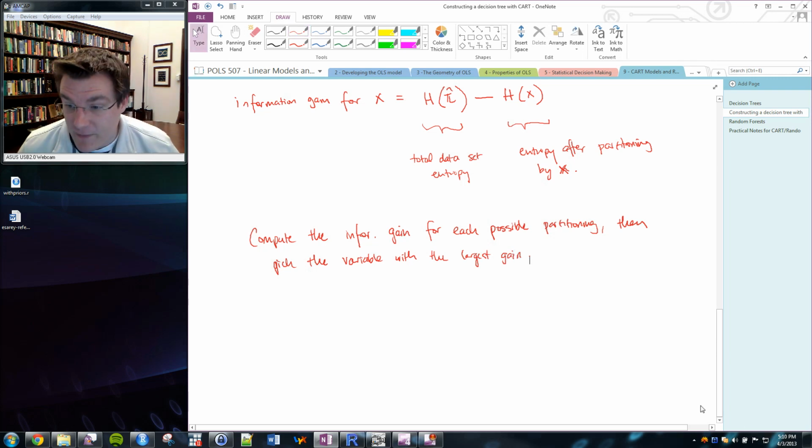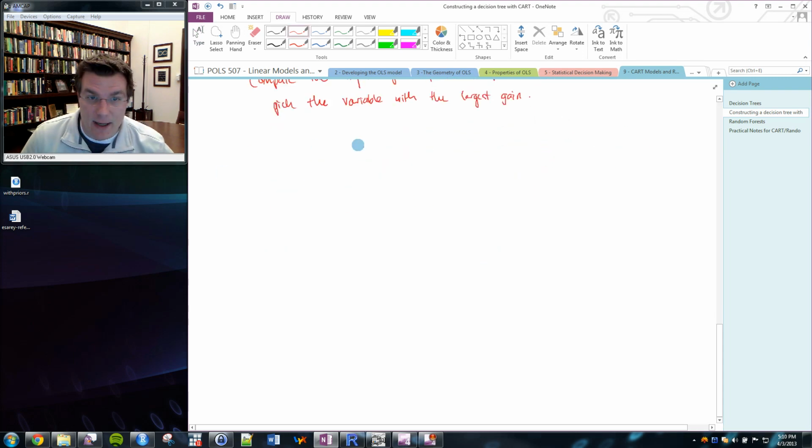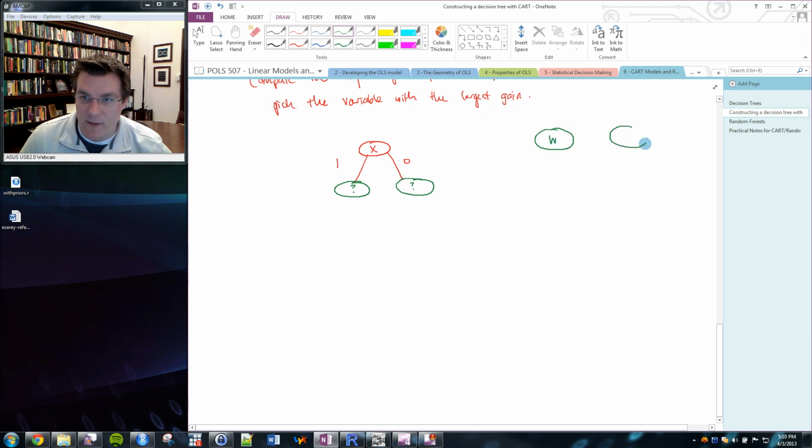So let's suppose, counterfactually in this example, that that happens to be x. So we decide, okay, we've gotten this far. But now we want to know what comes next. What should I put here? Well, we've got two remaining options. We've got w and we've got z. And the process proceeds exactly as before. You take whatever data is contained in this bin, x equals 1.